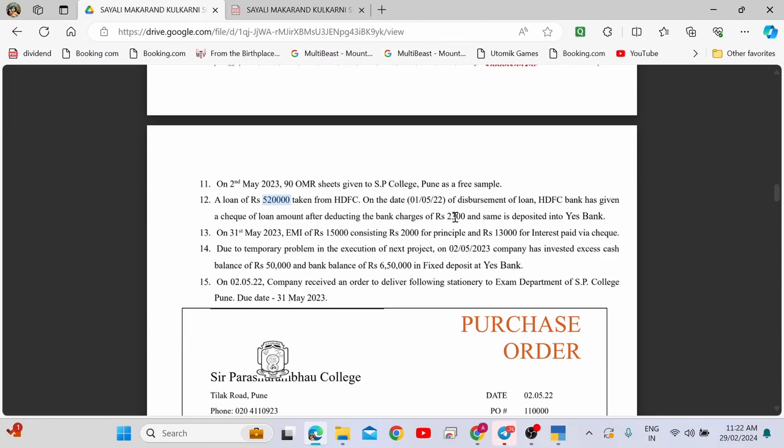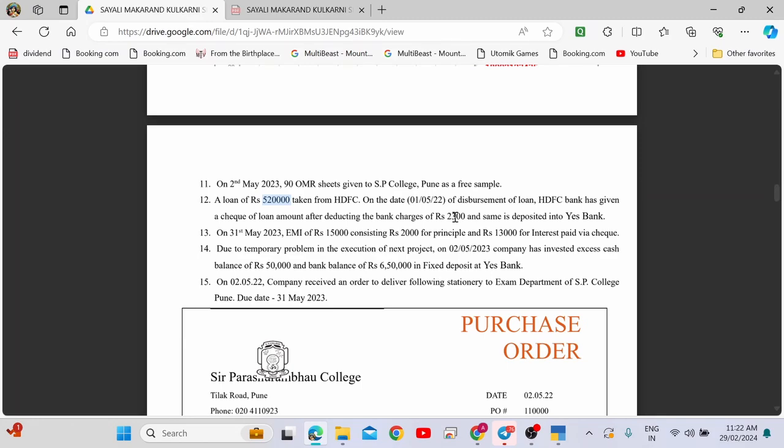If you are depositing cash into the bank, withdrawing cash from the bank, or doing an interbank transfer, you can pass that in the contra. But HDFC bank is not your bank, therefore don't say HDFC bank loan in the bank account. If you do not open HDFC bank's loan account in the bank, then you cannot pass this in the contra voucher type. I'm unnecessarily making things complicated, but this is required, correct. If you understand this in actual life, then you can pass any entries in the business.